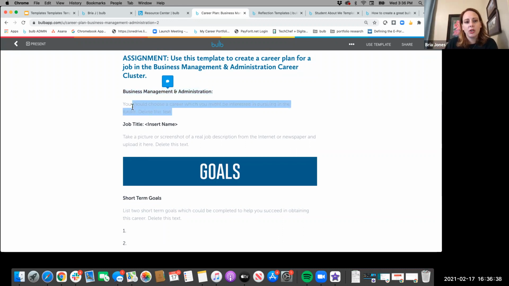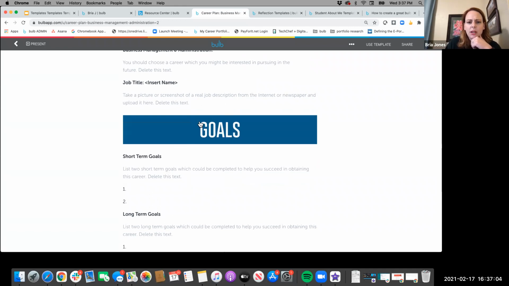And then they use that gray text to give the description to help the students know this is what you need to put in here. Most of the time, my suggestion is if you use gray text, that's a great way to give that helper text, and that would be a good indicator for students. Once I add my own content in here, I can delete the gray text that helps me know what I'm going to put. So you can do your job title here.